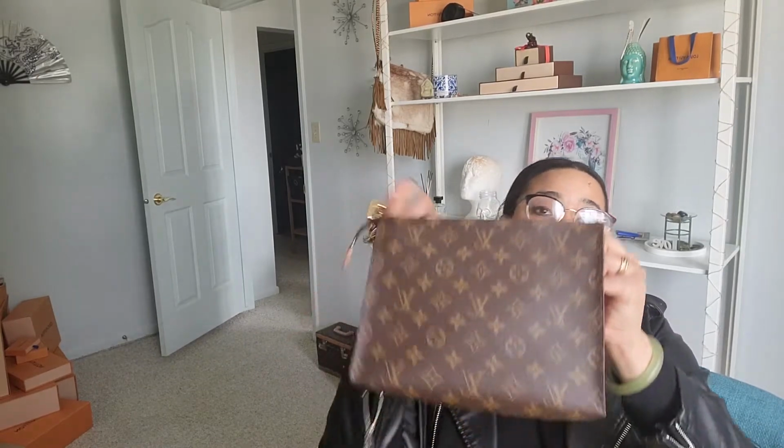So far, I've only used it today. I really enjoyed having the ability to use this as a small bag. Although I didn't really like the fact that while using it, because of the way it's set up, I couldn't really keep it zipped completely. So security wise, it wasn't my favorite because it was always partially opened. And once it's hooked in there, I'm able to zip it up, but to give you an idea, because of this chain and the way it sits, it's always going to be a little open like that. And it kind of gets bigger as you hold it.